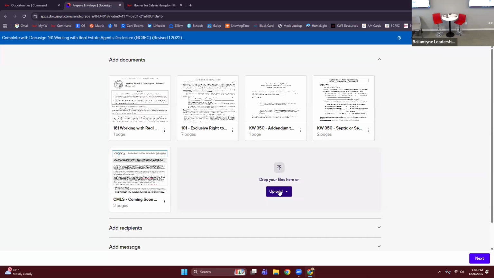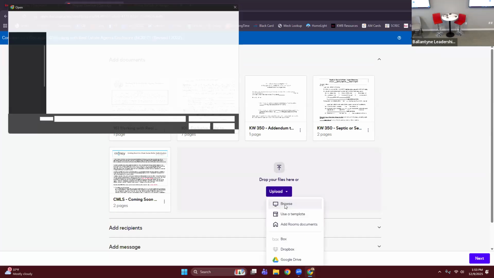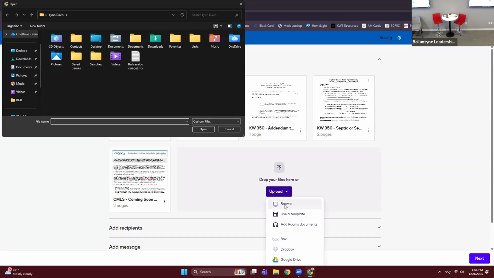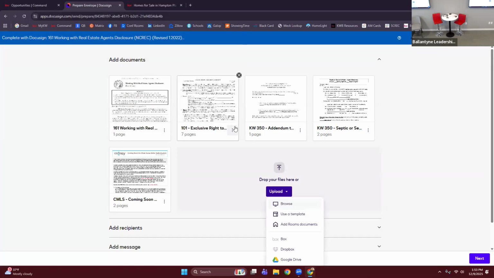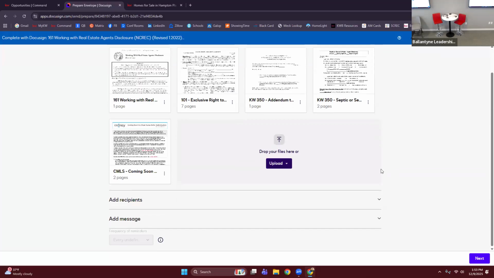So you can come here to upload, browse, and then pull the PDF off your computer and load it in here. That's just an example, but any PDF, this is where you'd want to put it in.